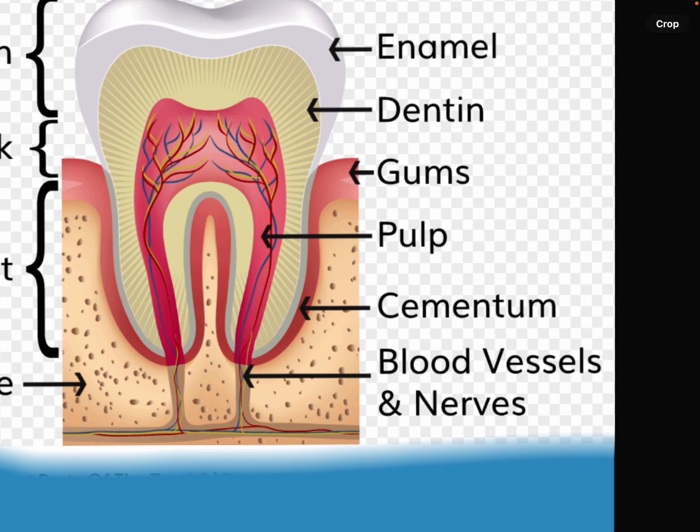Now, blood vessels are there to provide energy to the tooth to chew and not make the tooth fall off. And the nerves are there to ask the tooth if it is doing something, and the tooth tells the nerve it is doing this. Then the nerve tells the brain that the tooth is doing this. Then the brain tells you that the tooth is doing this.